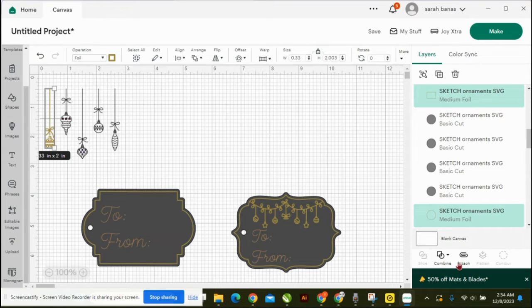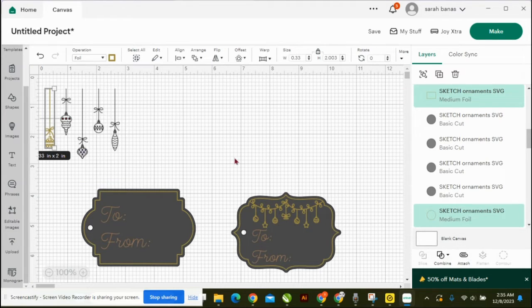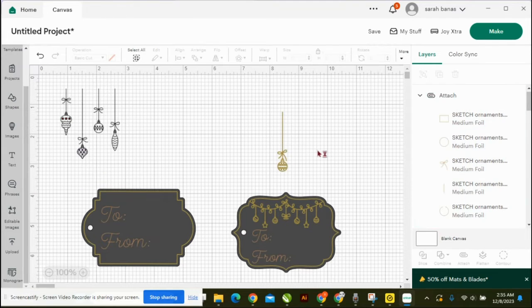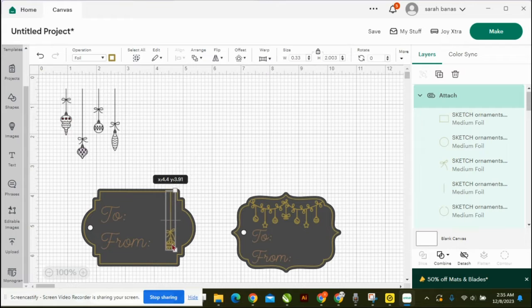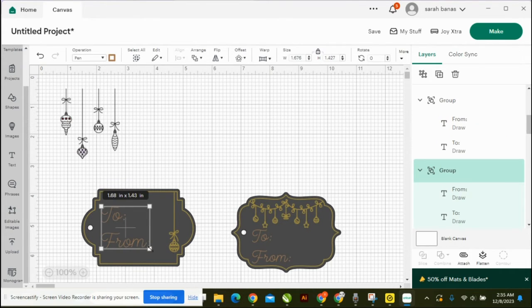Where is my attach? Combine. No, that's not attach. Why do I not have attach? Okay, that's okay. So let's go ahead and, oh, there's attach. Okay, that's better. And now I'm going to take this and I can put this one. Oh, that is going to be cute. I am going to take this though and make it a little bit smaller, because we're going to end up with not enough space to design on if I don't.